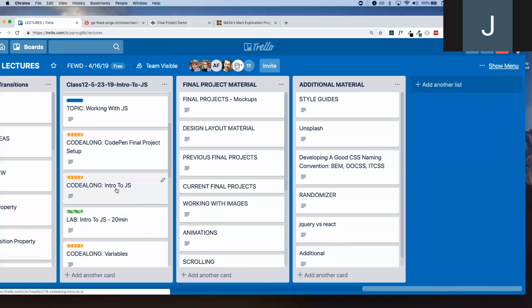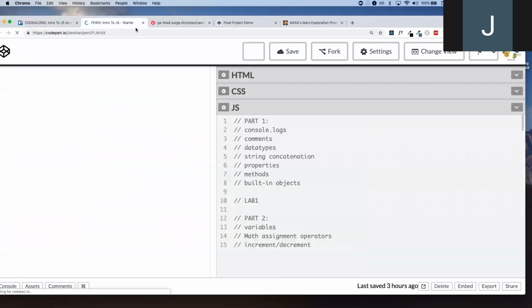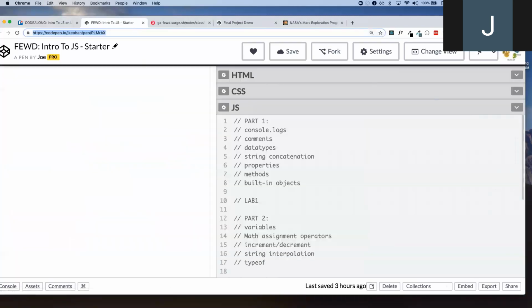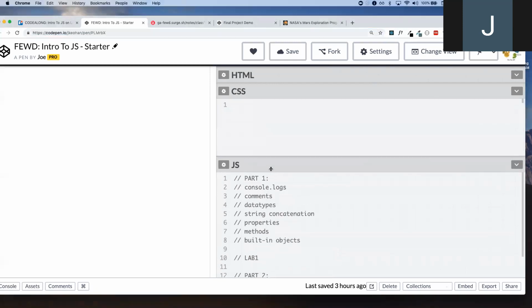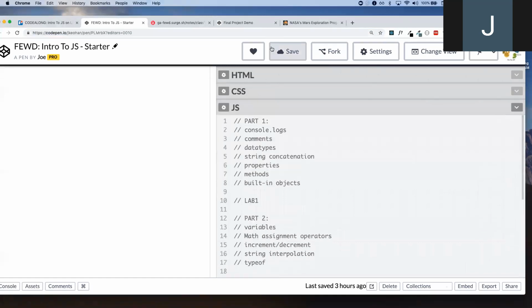What I'm going to do is shoot out this CodePen. So we're going to go back into our little CodePens to do some basic JavaScript stuff, and we'll get you into a lab. There's nothing here. This is just learning JavaScript. There's no HTML. There's no CSS. Apparently, there's no JavaScript yet. So we need to add all of our JavaScript. So let us do that. Let's move this down.